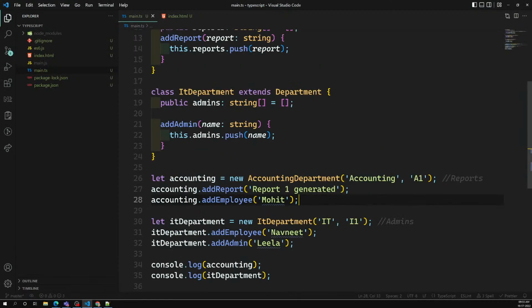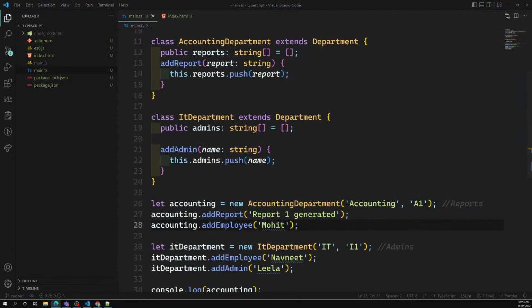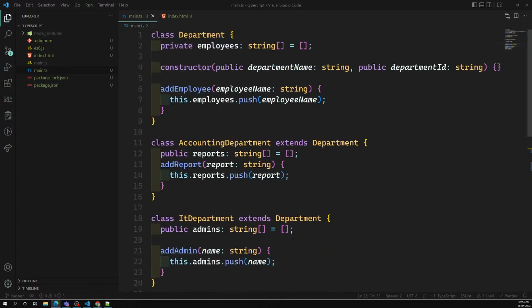So this is how we can divide the logic. Now here is a generalized department, which is applicable to all the departments.